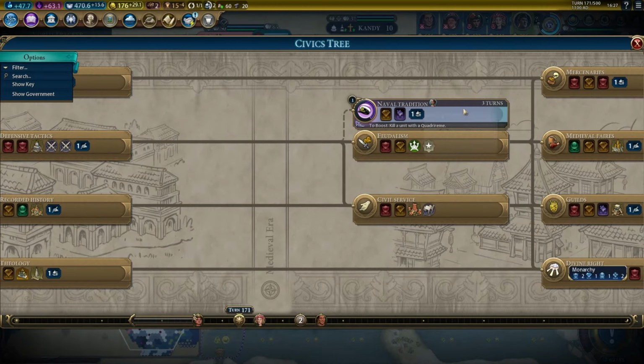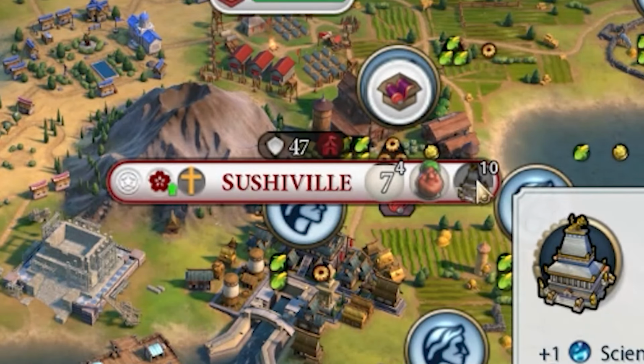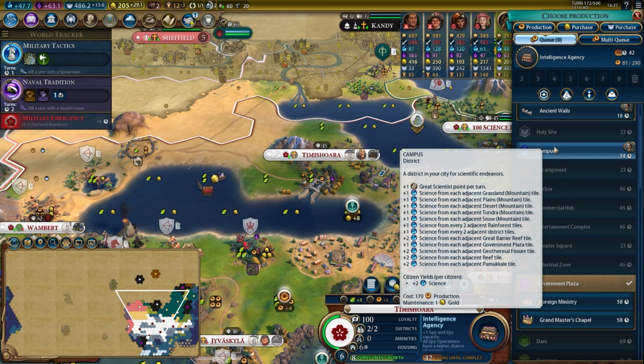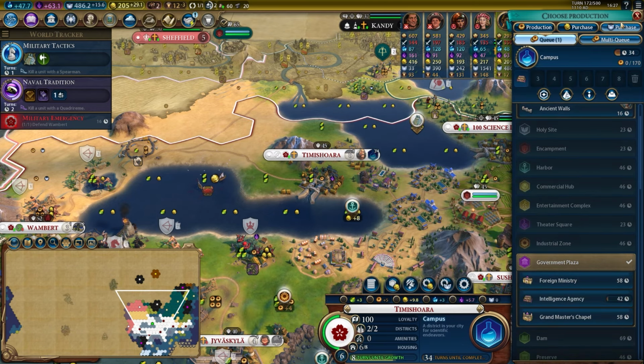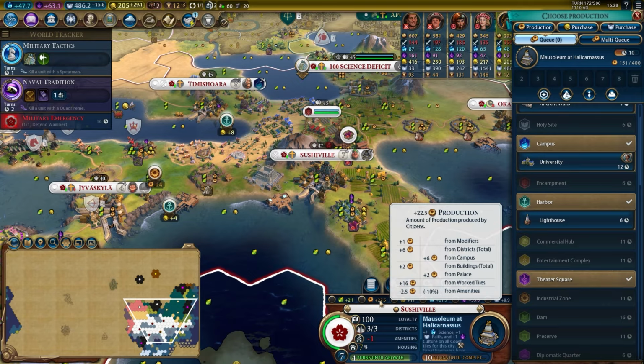All right, I gotta research naval tradition so I can change my government quickly. Look how much faster. I'm building this in 10 turns. Did you never finish your campus? Oh, unholy Christ on a bicycle. But look, this is 10. I'm getting 6 production from campus.